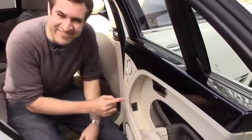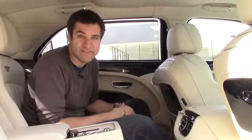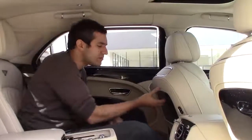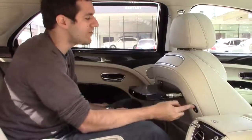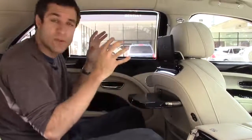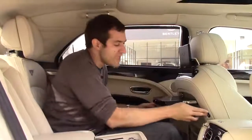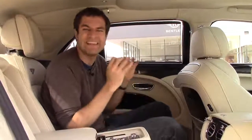You'll also notice in the rear door that there is a memory button. When you get in the back seat, the first thing you notice is a little storage area, just like you're in an airplane. The airplane-ness continues because you have a tray table — Bentley calls it a picnic table. This is first class: push a little button and a screen rises from the back of the front seat. The car comes with a tablet that attaches to it, and when the screen is not present, you see the Bentley logo emblazoned in the plastic.